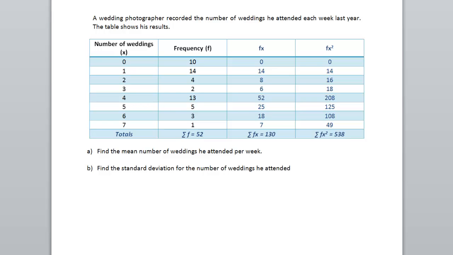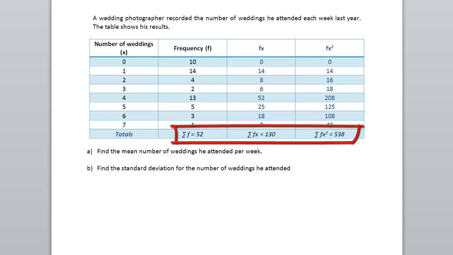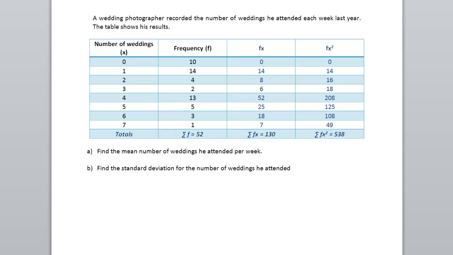It's a way of speeding up what you've probably had to do loads of in the past, and that is generate some tables of values in order to use your mean and standard deviation formula. The main thrust of this short podcast is to show you how to access these totals that you can see in blue at the bottom of the table here, and the individual mean and standard deviation calculations directly from your calculator. Now, I'm using a Casio, but it doesn't necessarily mean that I'm endorsing that as such. It's just the calculator that we have available.